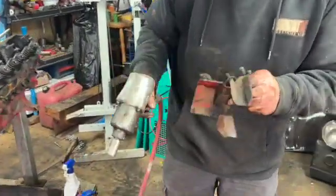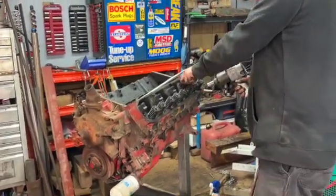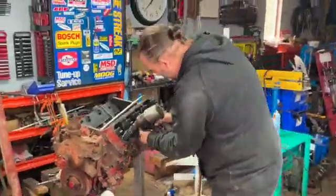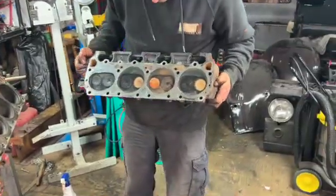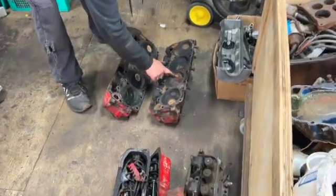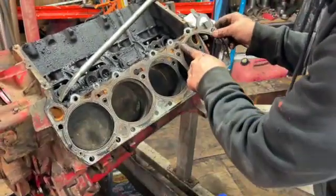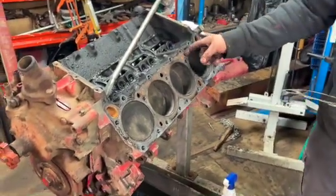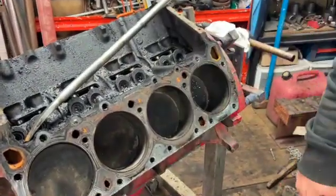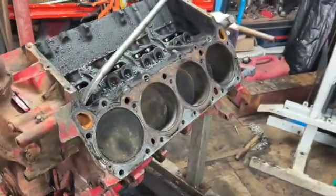Oh, I got a neat little spacer underneath it for something else. That side looks a lot better. It doesn't look nearly as much kind of rusty crap on the surface. Don't really see any evidence of where the... Oh, there's a bunch of rust up there and stuff though, eh? Wow. I don't think that's supposed to be like that. Well, let's put a big gigantic socket on it and see if it turns over.